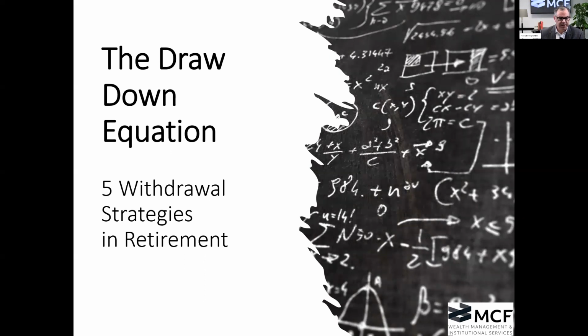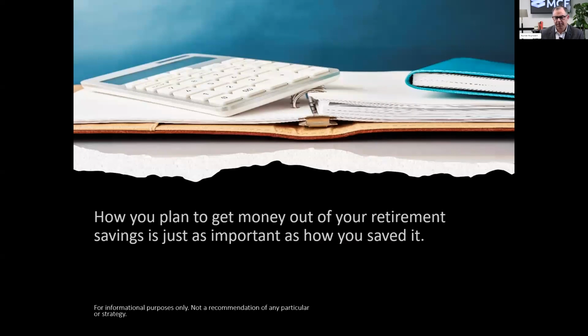So today, let's get right to it. We're going to really talk about withdrawal strategies, and it's really just how you plan to get your money out of retirement specifically. And really how you withdraw it, and how much you withdraw, is even more critical than how you saved it.